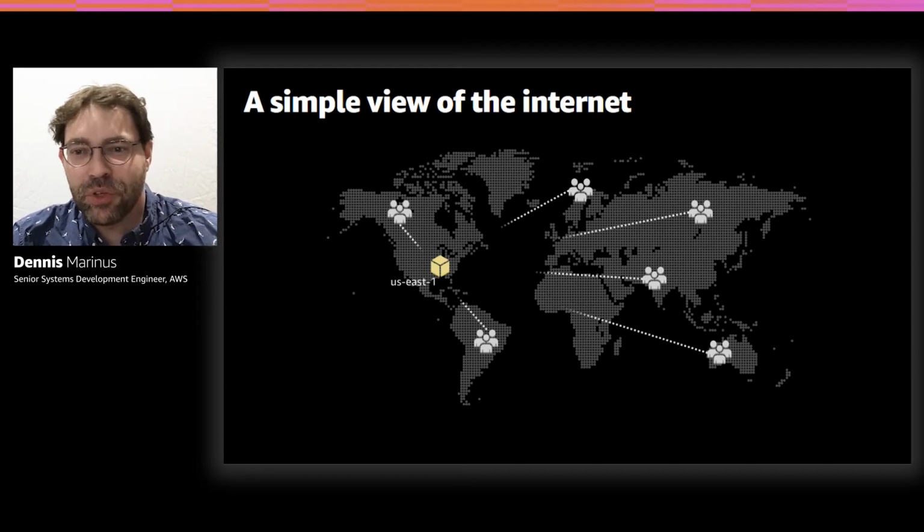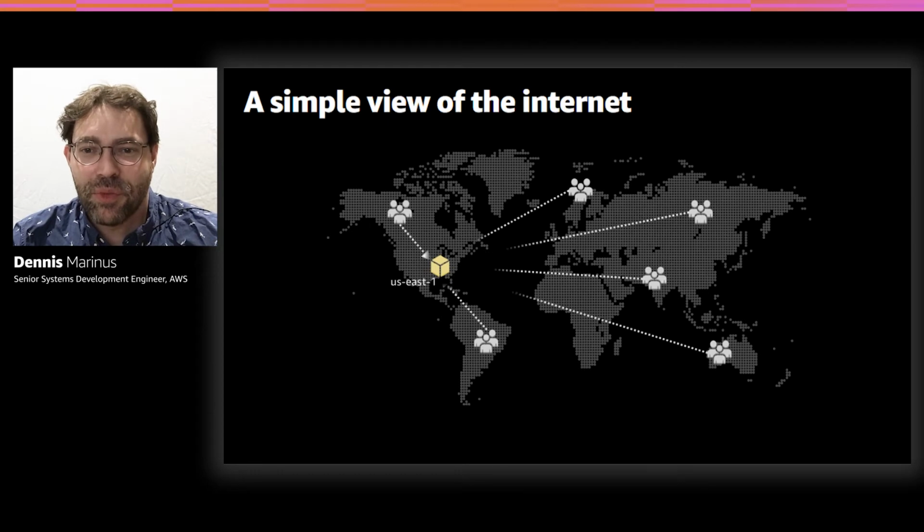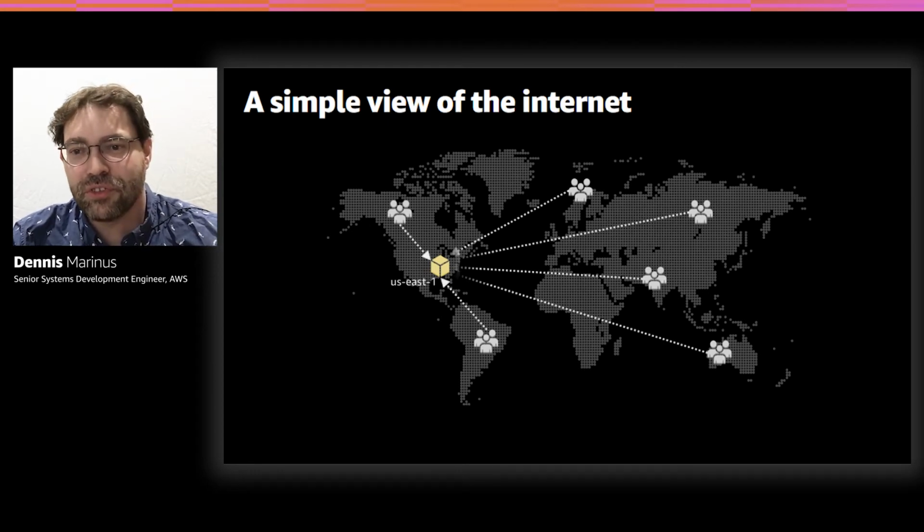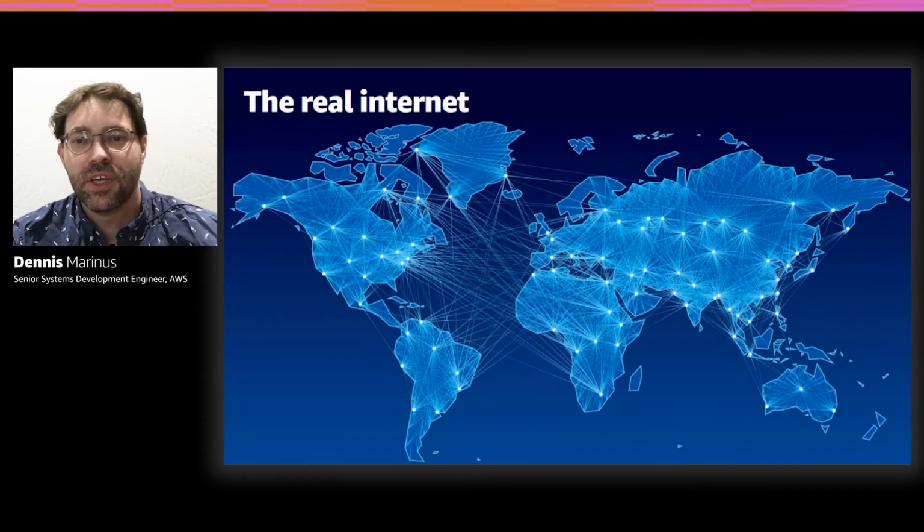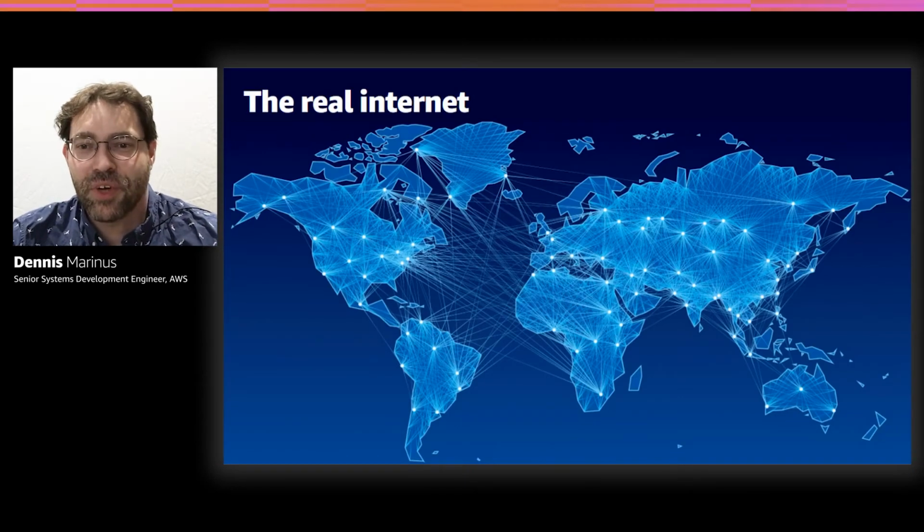Sometimes when we have a global user base, we'll take a step back and draw them and our app on a map, but we'll still just draw straight lines from where our users are to the AWS region that our app is running in, and we'll call it good. When you actually take a close look at how the internet looks in detail, it's a very different picture. Even this is a very simplified depiction of the internet.